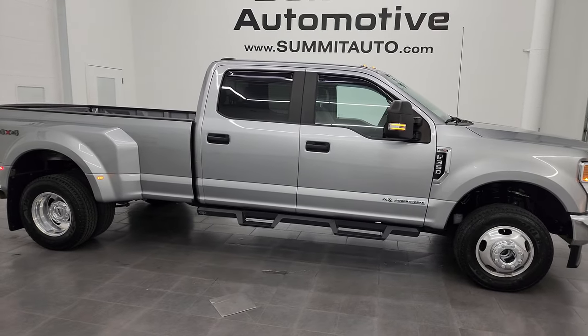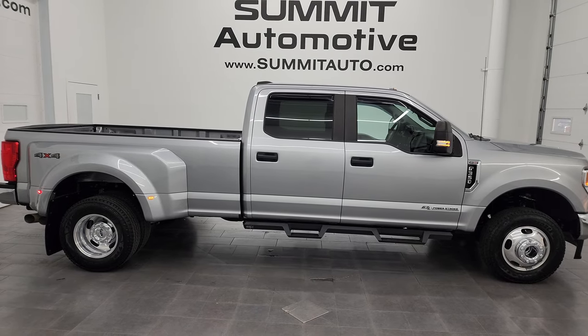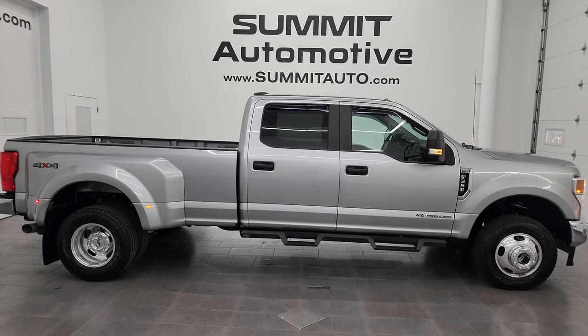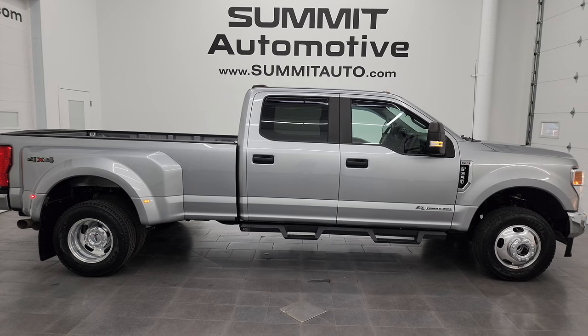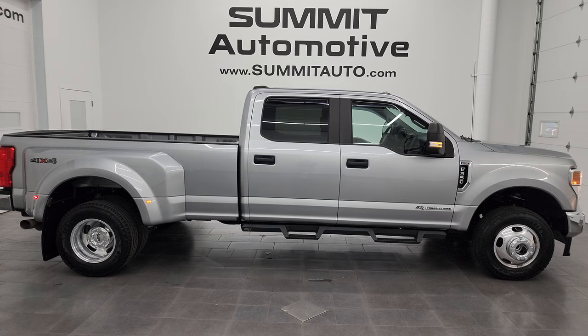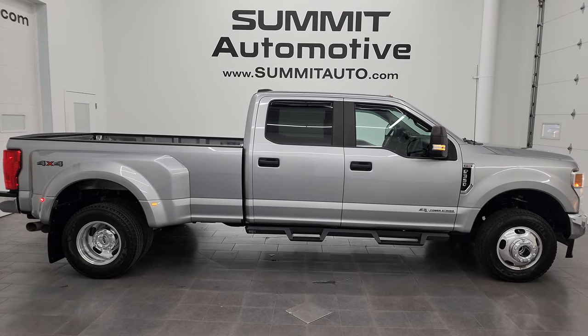To see more pictures of this truck or one of our other 550 new and used cars, trucks, SUVs, minivans, Wranglers, half tons, three-quarter tons, one tons — you name it — go to the website summitauto.com. Full pictures and descriptions of every single vehicle are all at summitauto.com. For more HD videos go to youtube.com/summitauto. Click the bell notifications to get updates on the videos I do each and every day, as well as having access to one of the largest catalogs of vehicle walk-arounds and heavy-duty truck walk-arounds on YouTube — 8,000 videos and counting.